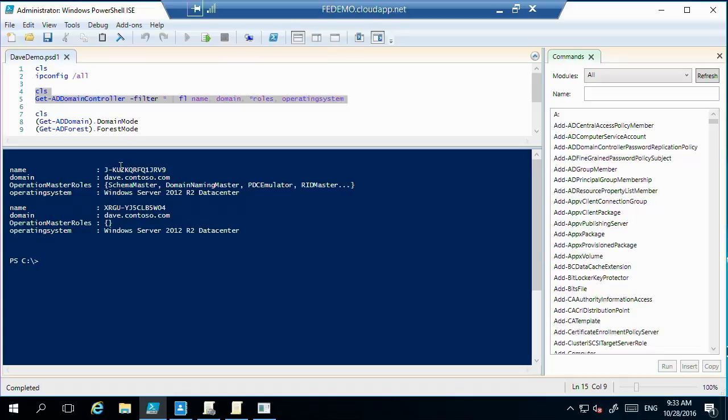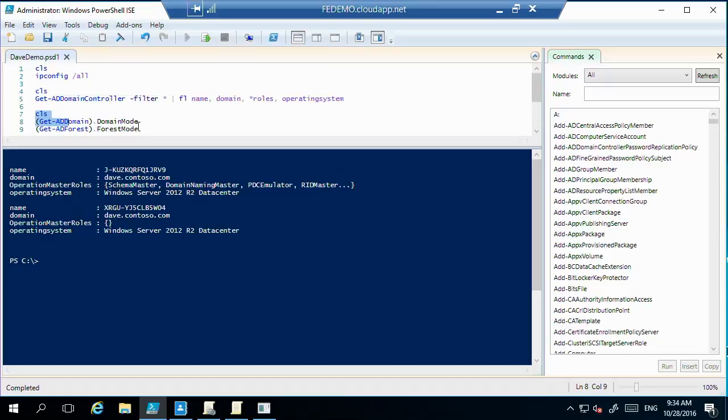Again, you have no domain admin rights, no enterprise admin rights. See the domain name there? One of those domain controllers is assigned all of the flexible single master operations roles, so those FSMO roles. And the service itself is based on Windows Server 2012 R2 DCs. So I've asked the product group when we could expect to see Windows Server 2016 DCs. I haven't heard anything back yet, but when I do, I'll share it.